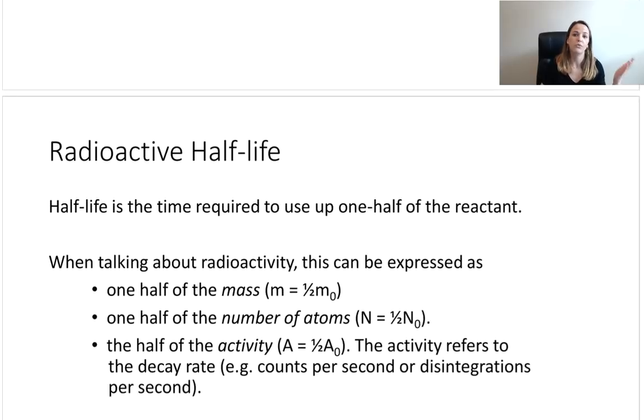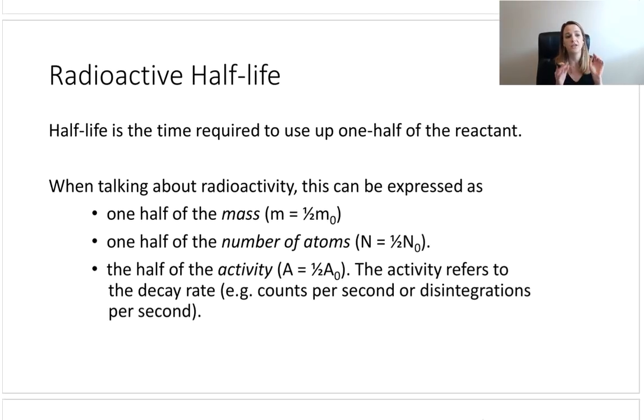Now that we know what radioactive is, we want to look at radioactive half-life. In the last episode, we looked at what half-life is, which we defined as the time required to use up one-half of the reactant. We said your new concentration equals one-half of your original concentration. How much time does it take to get to this new concentration? But we could take this one step further, because we know concentration has to do with the number of moles per set volume. The number of moles can be converted into a mass. So when talking about radioactivity, we can imply that our mass can be divided in half as well.